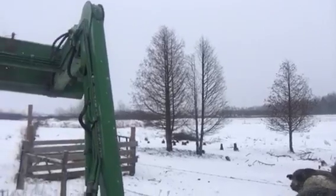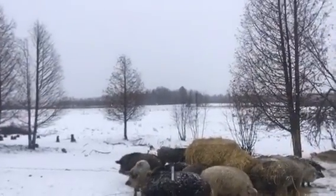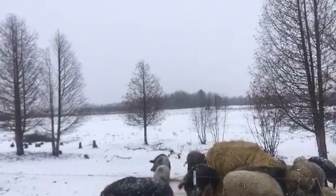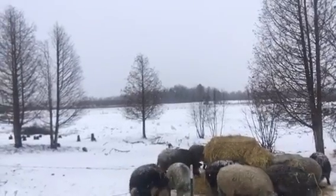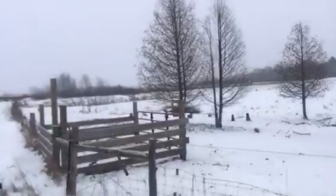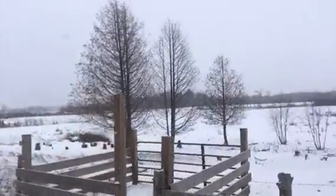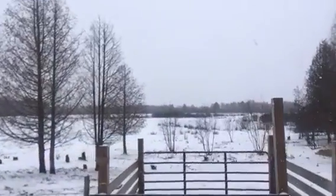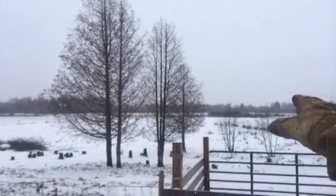And then all we're going to have is our sows and probably about 10 feeders left. These guys are all going to process. They're nice looking animals. They're about a year old. They're all about 300 pounds. There's the loader down here in this field. This is my lower field. It's about, I don't know, 10 acres or so. There's a big pond in the middle of it. I think people have probably seen this.